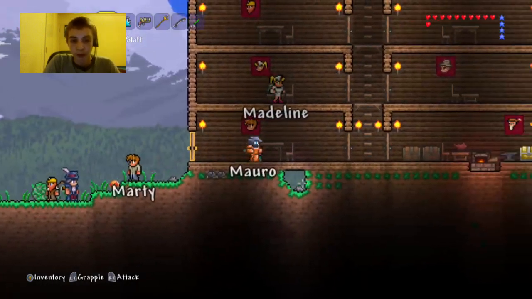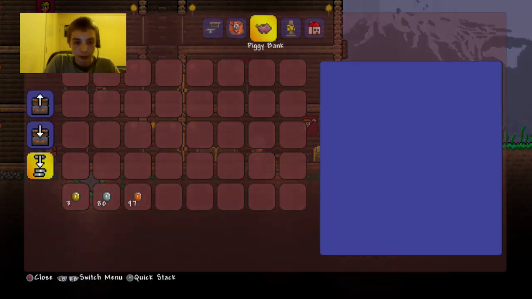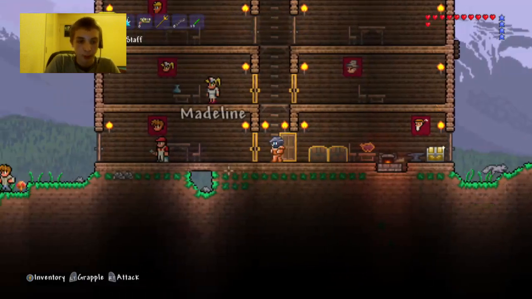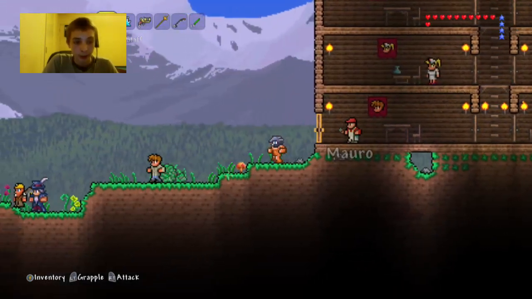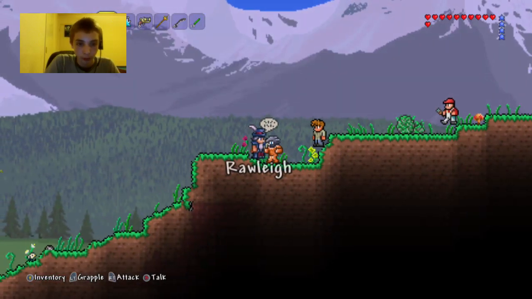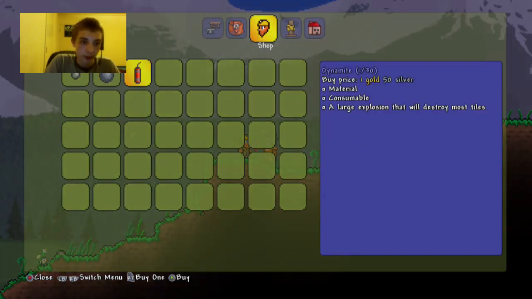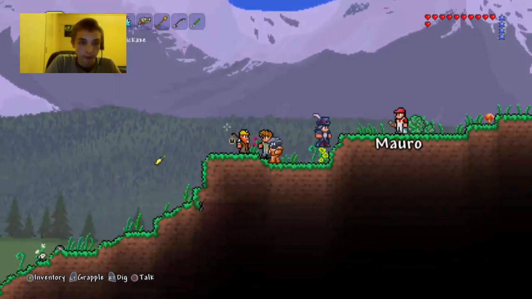But I'm going to save this stuff so I can get a mining helmet. Actually, no, it's not worth getting a mining helmet anymore. But I'm going to save it for when he gets a cool weapon in. Oh yeah, guy behind you. There we go. Demolitionist. Okay, you got that.